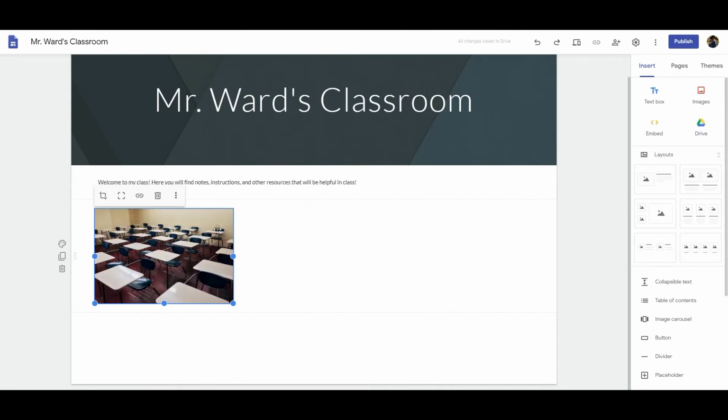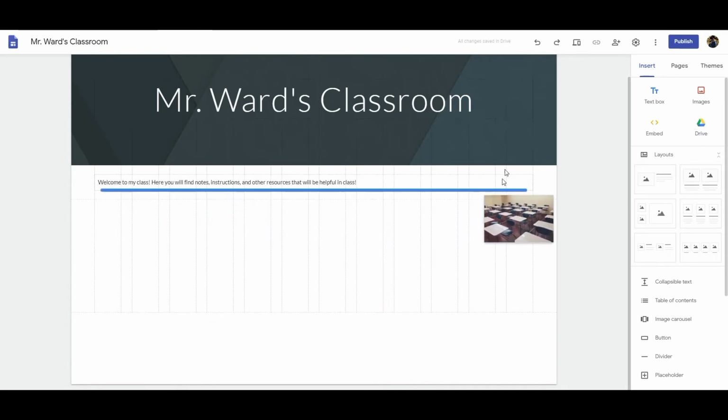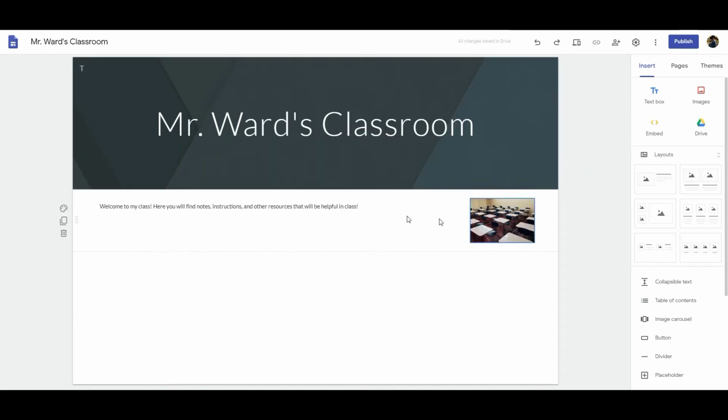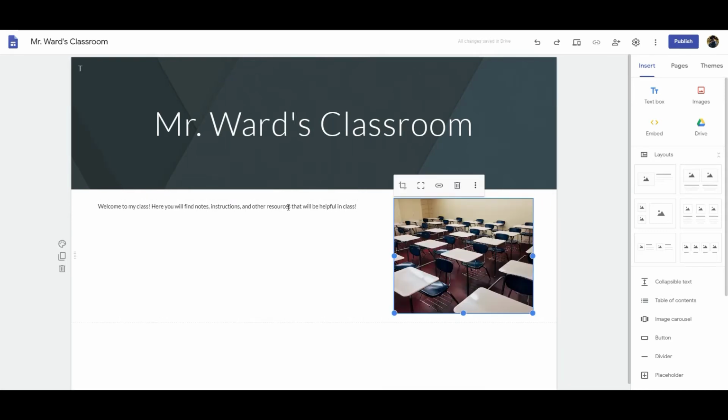And once you've created the elements, you are free to move them around by dragging and dropping. So let's say I want to put the picture next to my text. I can do it like that. And then once it's there, I can actually expand it or shrink it as much as I want. So that's just a basic layout for my homepage.